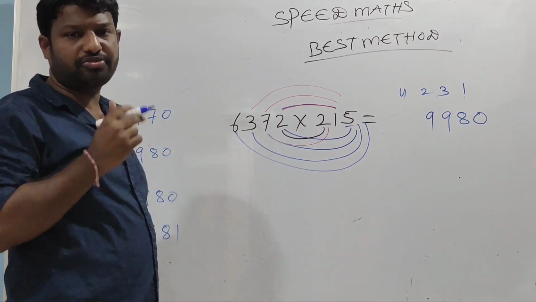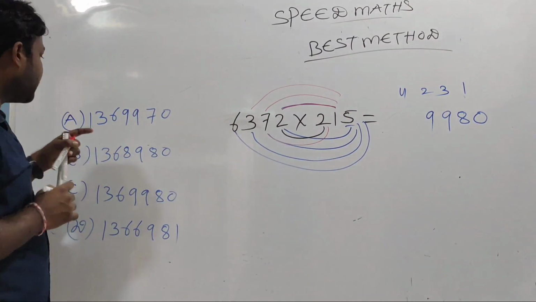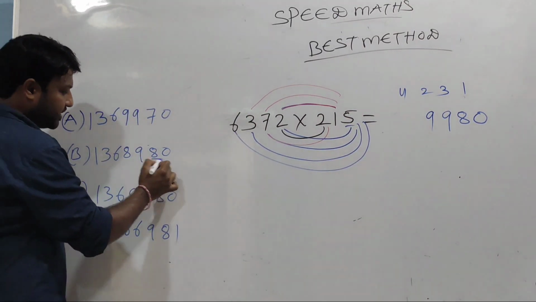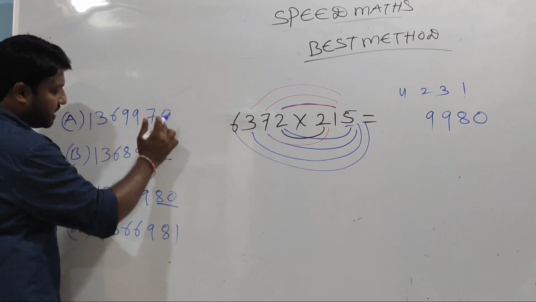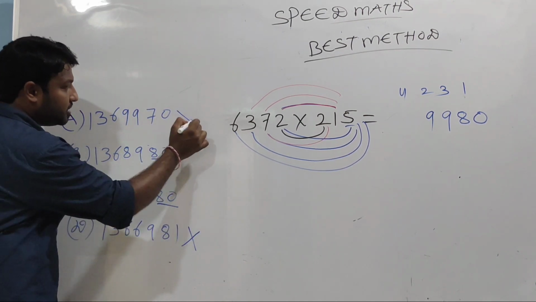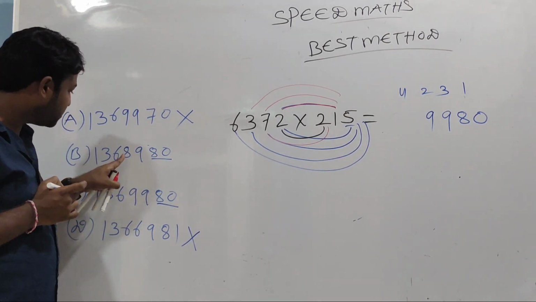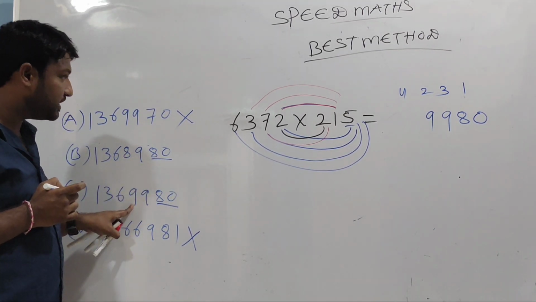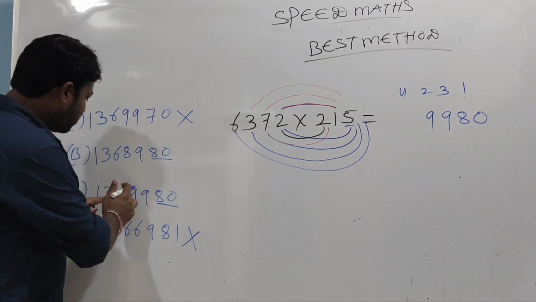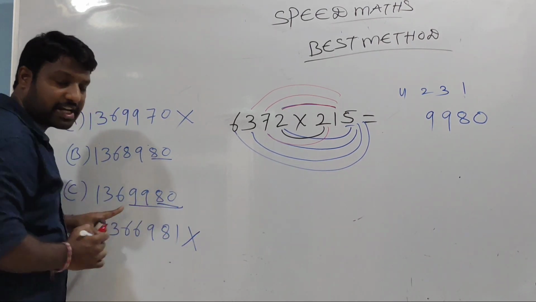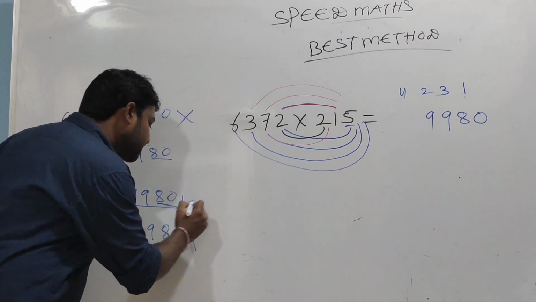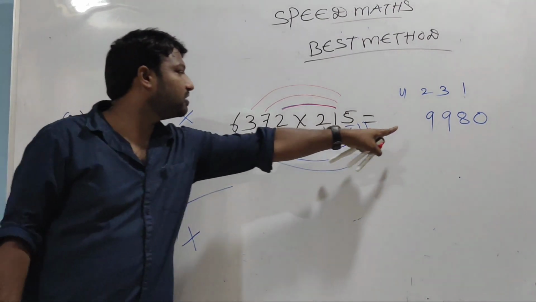Okay, now see, the last digits I got are 9980. So I will check where 9980 is there. Here 80 is there, 80 is there. This is 7081. I am eliminating these two options. From here 980, 980, third digit. So what is the fourth digit? 8980. The fourth digit is 9980. So no need of checking this also. Only one option is satisfying the last 4 digits, 9980. So I will write 9980. No need of checking all this also.